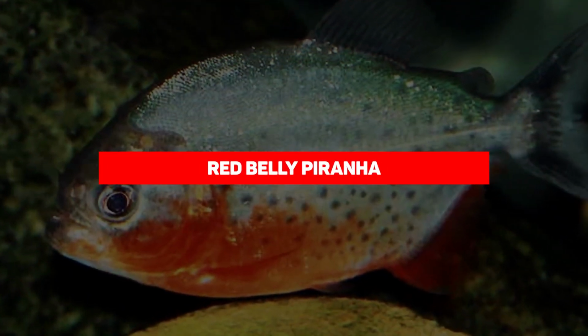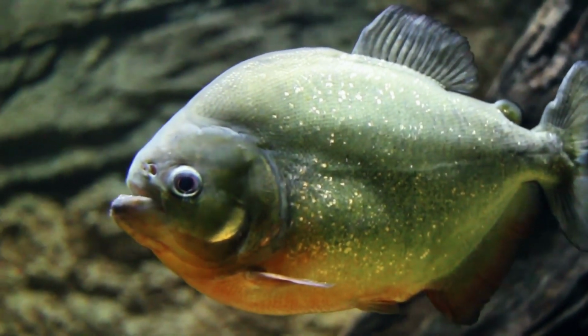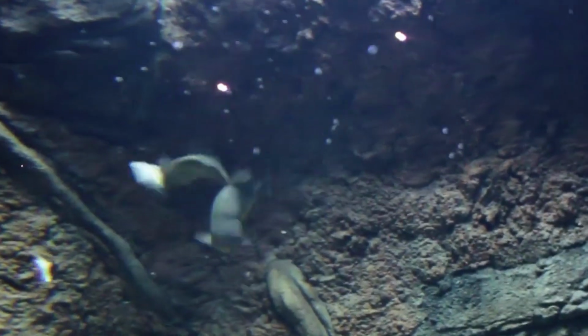Red Belly Piranha. These fish got a bad rep, and for good reason. There's not enough sugarcoating in the world that will stop someone from fearing piranhas. Red-bellied piranhas have a voracious appetite and are opportunistic carnivores. They are not picky eaters and are mostly scavengers, and even if they can choose not to, they deliberately eat animals, which includes other fish, worms, mollusks, and other animals.